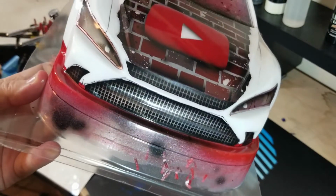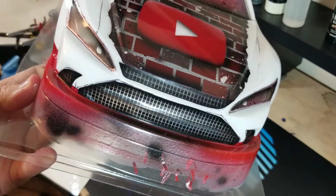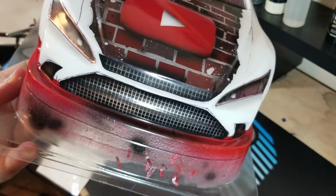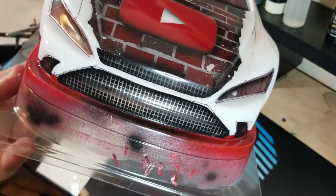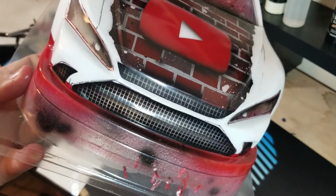Now we're going to layer these circles on top of each other and grow them out. And the plan is to peel up one layer at a time and apply some paint. And that will help us to create that illusion that we have headlights in here. So I'm going to get this all masked up and then we'll come back and actually paint it.